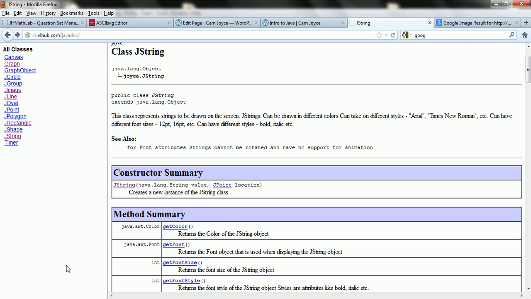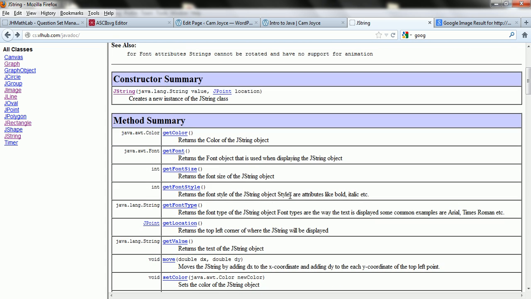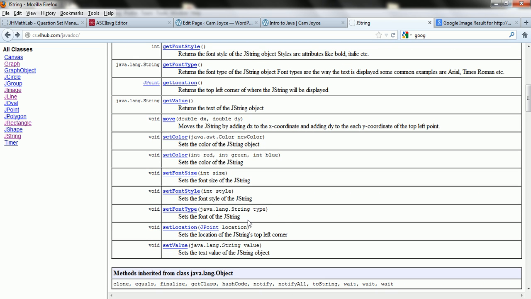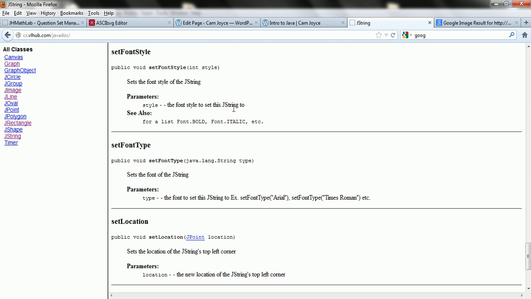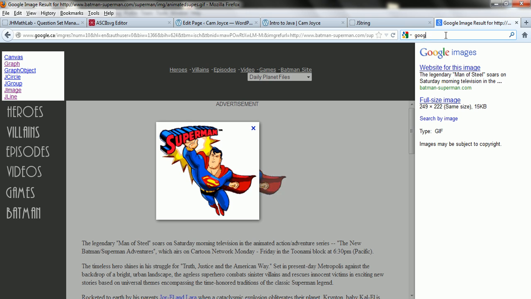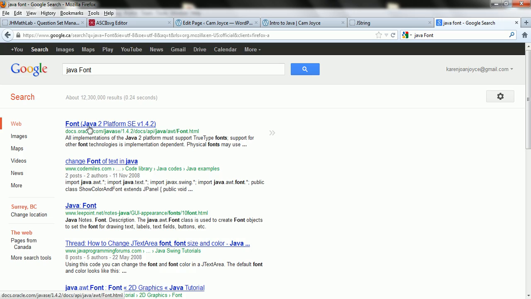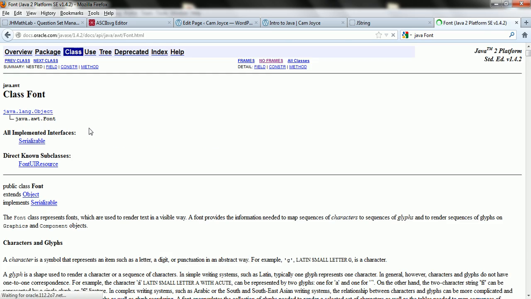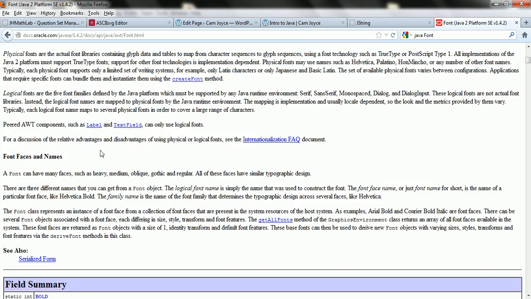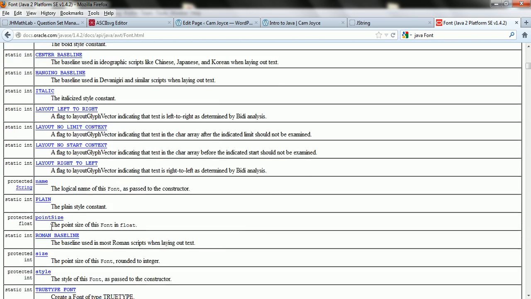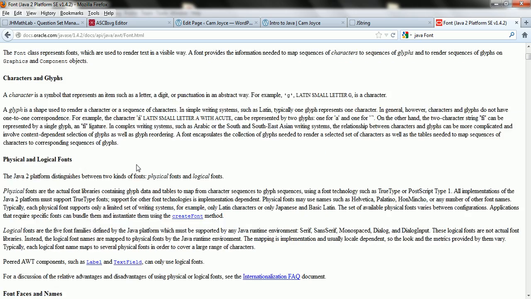There are some more advanced features that you can do with strings. I'm going to let you refer to the documentation because some of them are a little trickier. For example, I'll do one of them with you here. If you want to do the font style, things like bold, italic, etc., you want to go to the font class to do it. So here's what you could do: you go Java, font, and here's the things available in that font class. Bold, all this other good stuff that you can change it to.